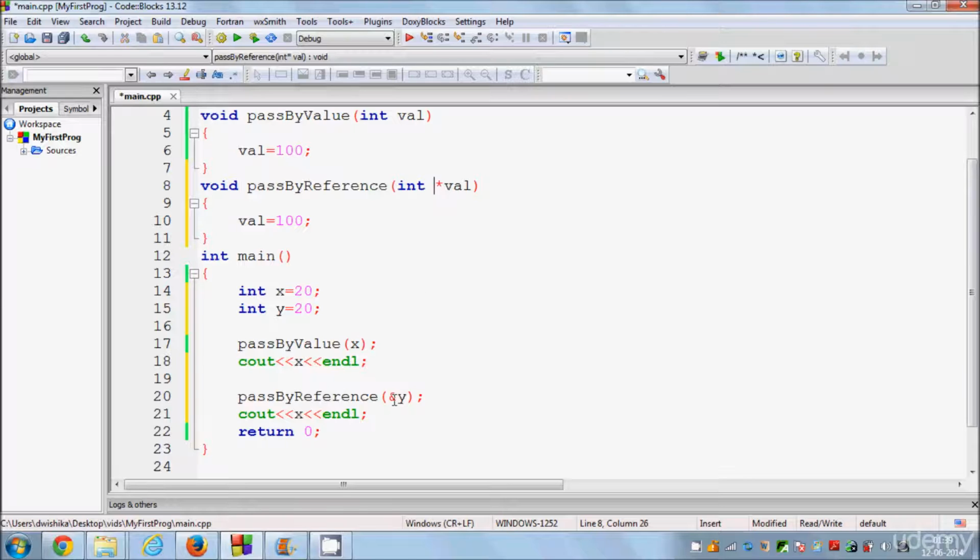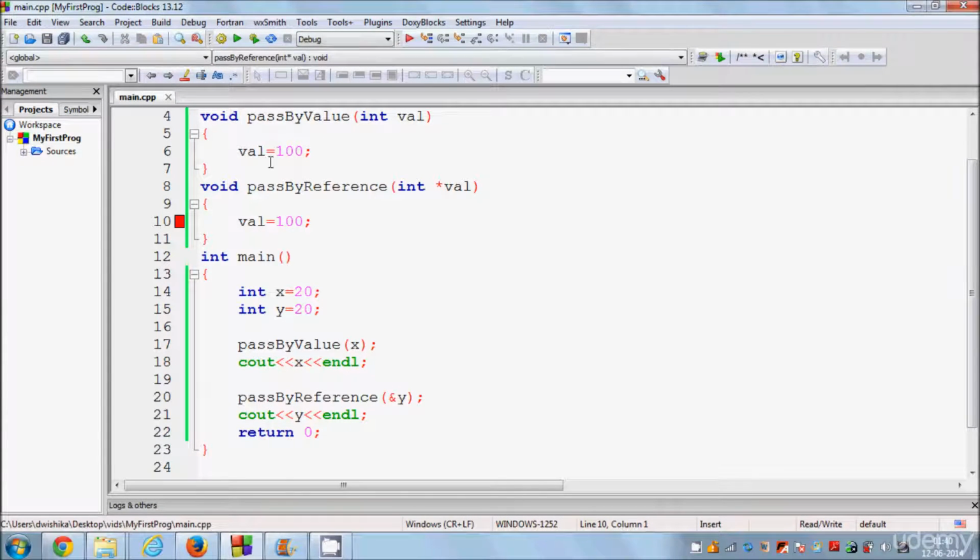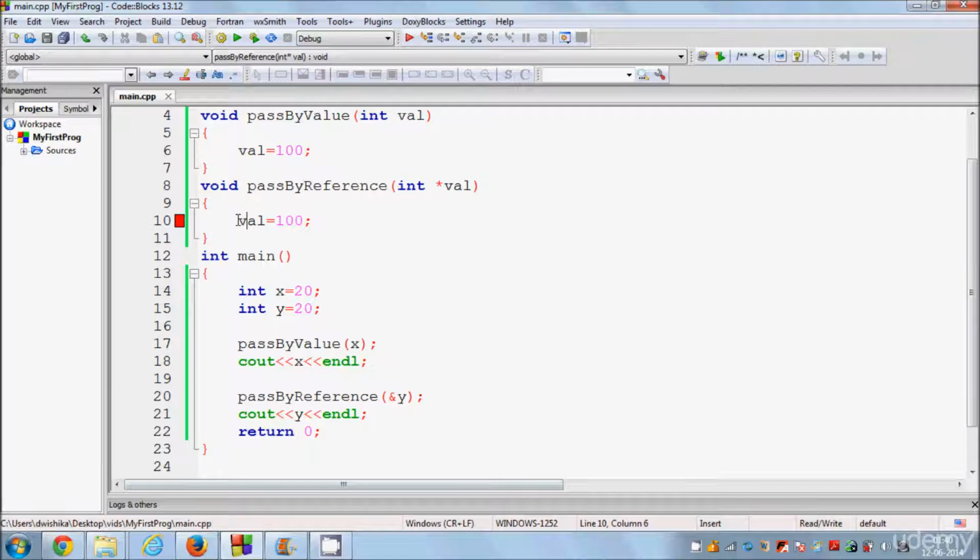That's why I have written the ampersand here, and this together means that we are passing the address of y and not the value of y, but the address of y. And once again, when we try to print y this time, let's try to print y. This should be a pointer, because I'm copying, I forgot to give the pointer here.